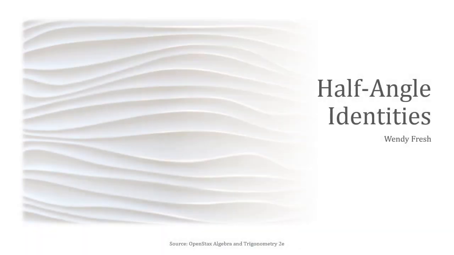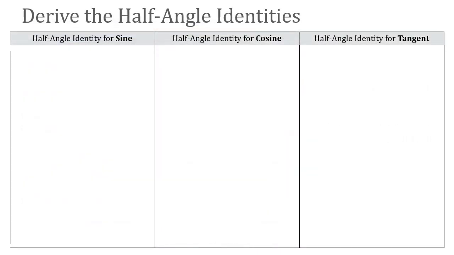In this video, we're going to take a look at the half-angle identities. Before we just list out what those half-angle identities are, let's try deriving them with the information that we already know. To develop the half-angle identities, we're first going to develop new identities for sine squared, cosine squared, and tangent squared. And we're going to make use of some of these identities for double angles that we've already determined.